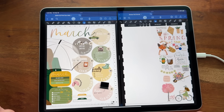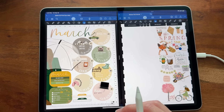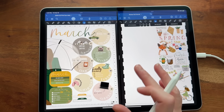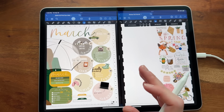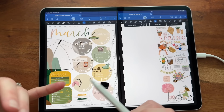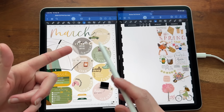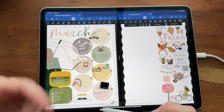So sometimes we have fails, right? This was a little bit of a fail on my part. It's going to be okay though. I think I can fix it. I'm going to either use the same layout. I decided to plan a weekly in March, but we're not close to March yet. And so I literally put down all the information that I need for next week. All of my to-dos, all of my menu, us being out of town, all of that is actually happening next week, and not in March.